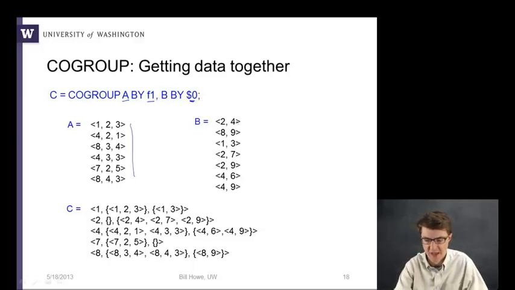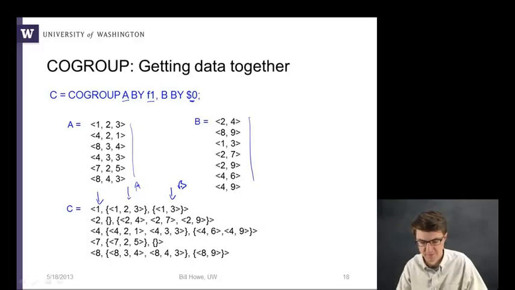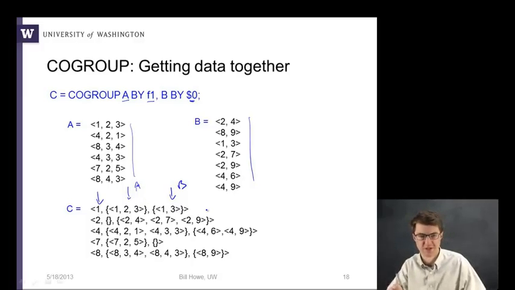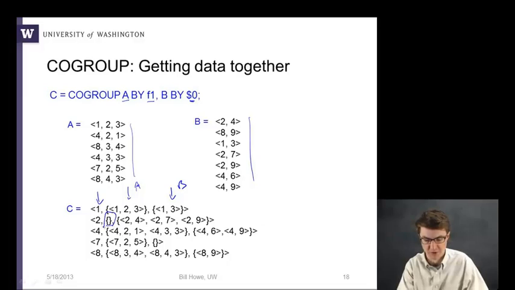And so if this is A, a bag of tuples, and this is B, a bag of tuples, then the cogroup of them looks like this. So now we have a group field, and we have a data set A, a field named A, and we have a field named B. All right, so we still have the same grouping key, but we have two groups associated with it, one from one data set and one from the other. Okay. So a couple things to point out. One is if there are no tuples from one of the data sets, then it just gets the empty group. And here you see an example from B.